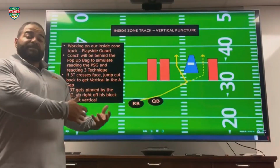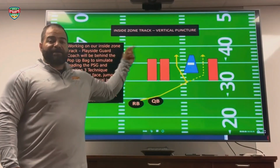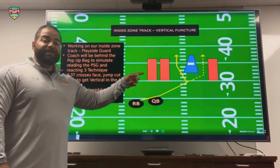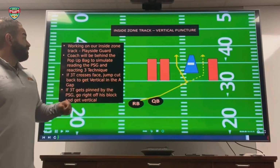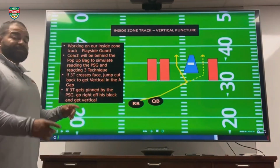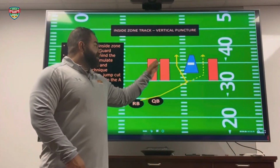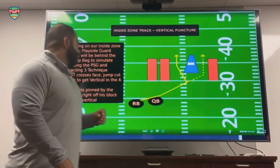Building off our last jump cut drill, the next drill I like to install is the inside zone track vertical puncture. This simulates working our inside zone track, in which we're reading the play side guard's block. We'll have a coach set up behind the pop-up bag to simulate that play side guard's block and the reacting 3 technique. The setup is pretty simple: 3 step over dummies with 1 pop-up dummy, and like I said, a coach standing right behind it.